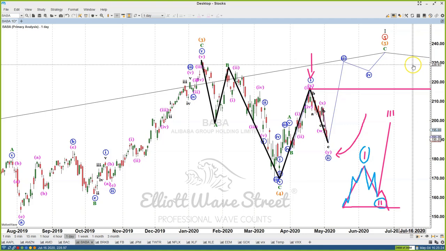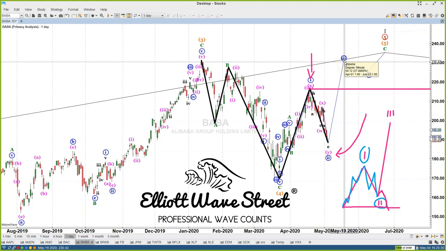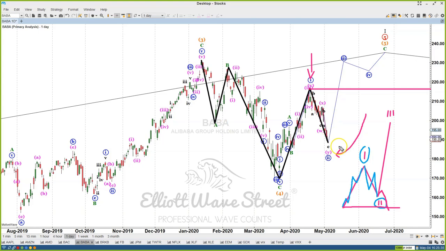All right. So here we are looking for another move up on Alibaba. Now, the question that we need to solve is if wave two is done, or if it's active. The scenarios are very subjective. The price can go up, can go sideways, or can go down. And if someone tells you that analysis, you are going to say, that guy doesn't have any idea of what is going to happen. And it makes sense.